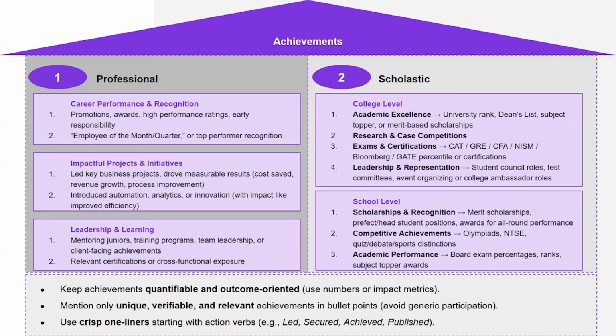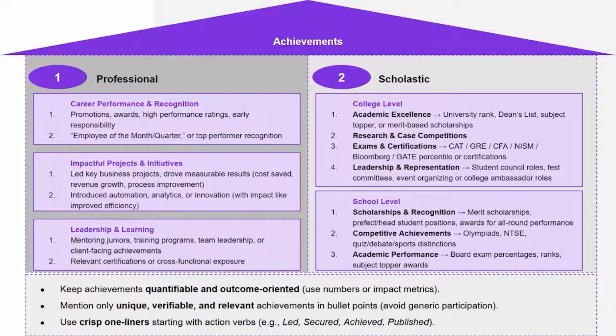So do you see the difference? In college, your academic excellence is a very high priority, while in school, it's not that big of a deal. And that is something I'm sure you all might also resonate with, that getting scores in schools was much more easier than in college. Getting scores in college was a better reflection of your consistency, so to speak.